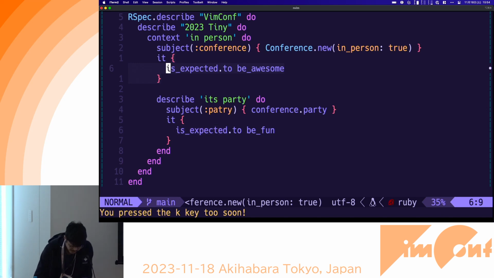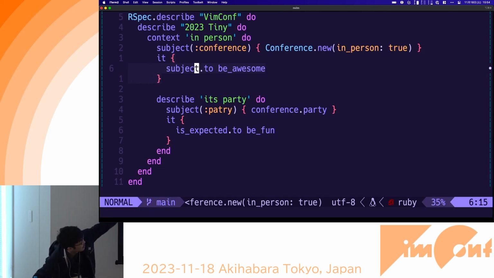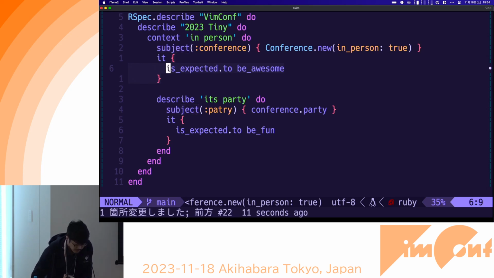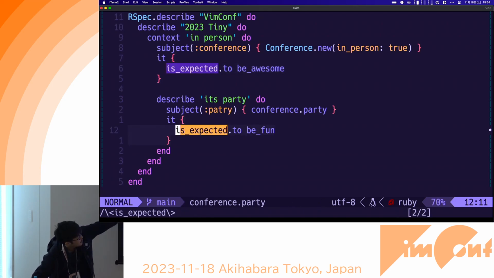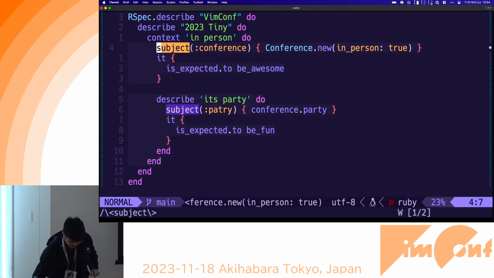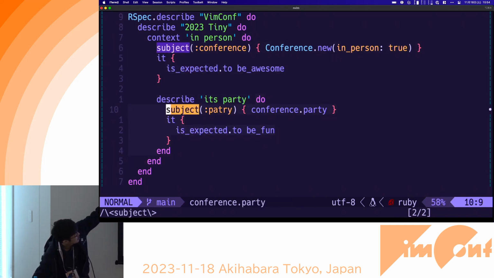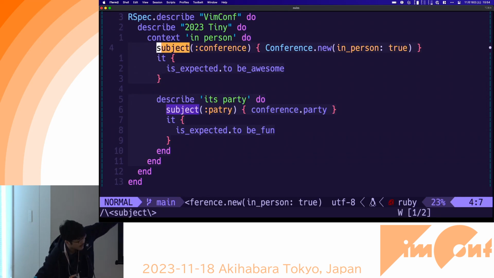So this is something like this. Okay, so is_expected is virtually replaced with subject. And we have two is_expected, but the subject is different because there are two subjects. Now it's on one screen, so we can just understand it.